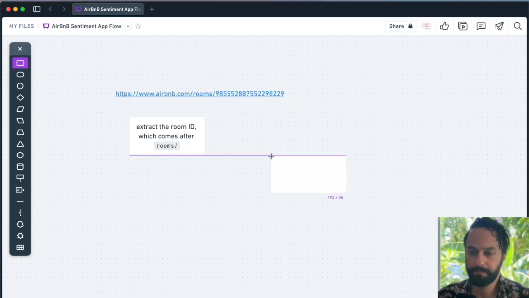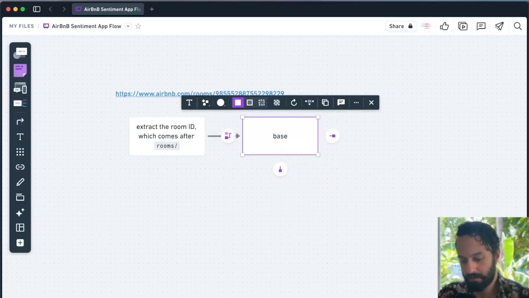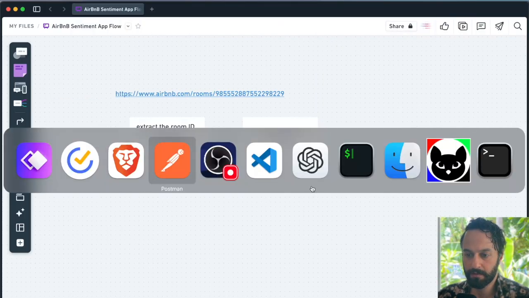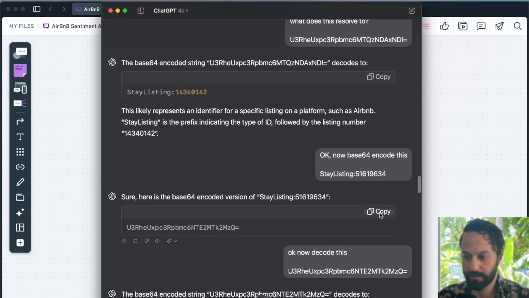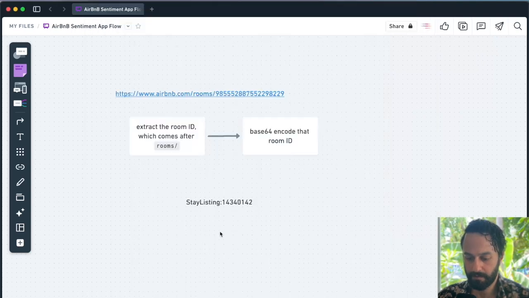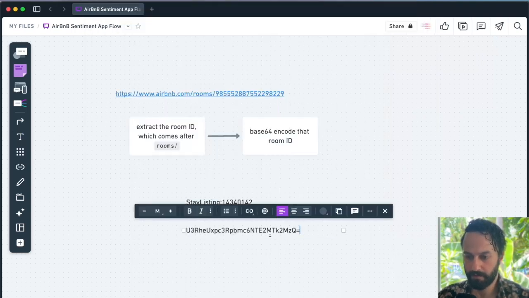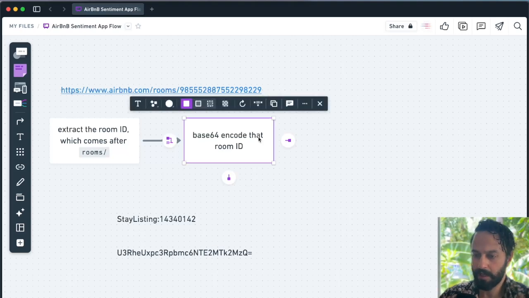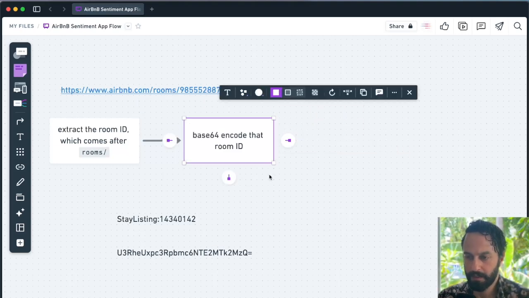Then the next step, base 64 encode that room ID. So if we just go and get an example from our testing suite, there we go, something like this. And again, just have that here for reference. Okay, so I gathered my thoughts. There's a step we missed here.